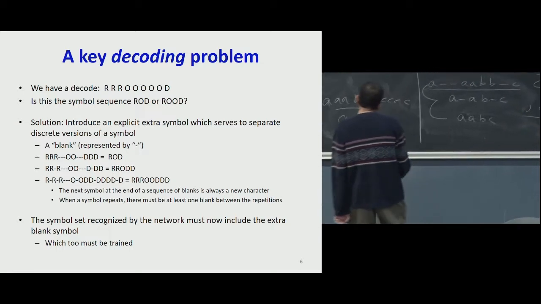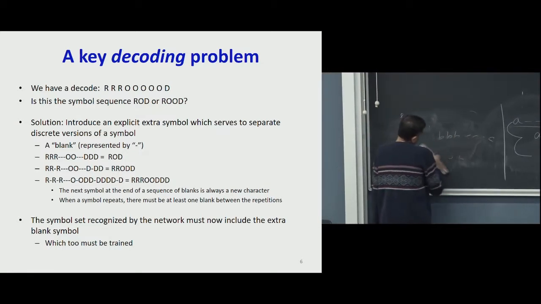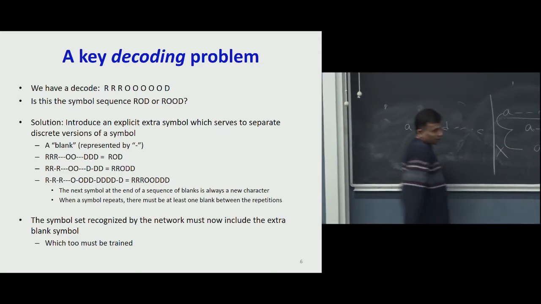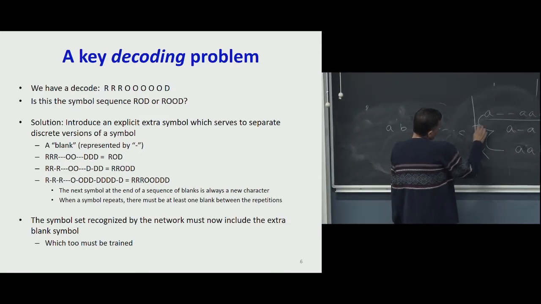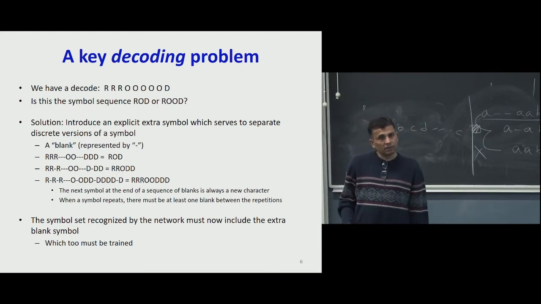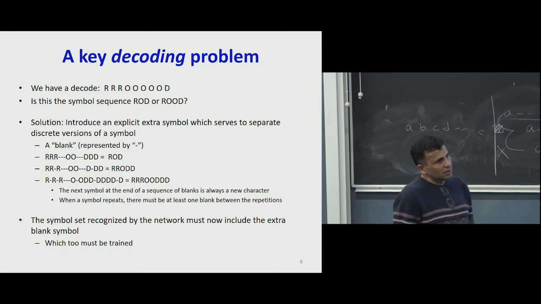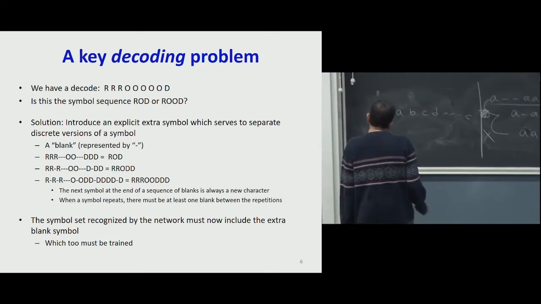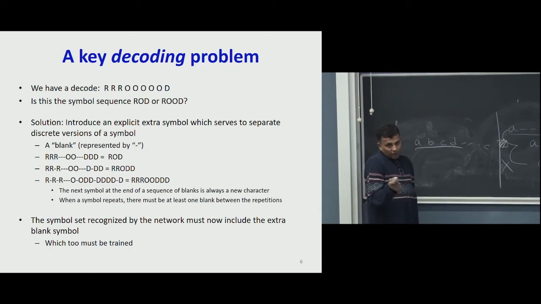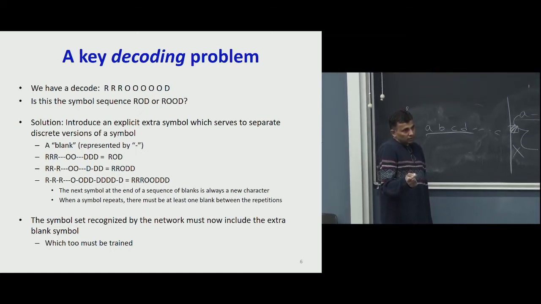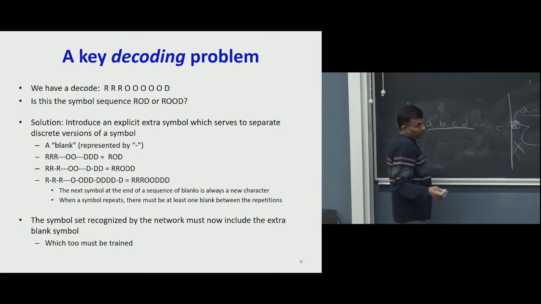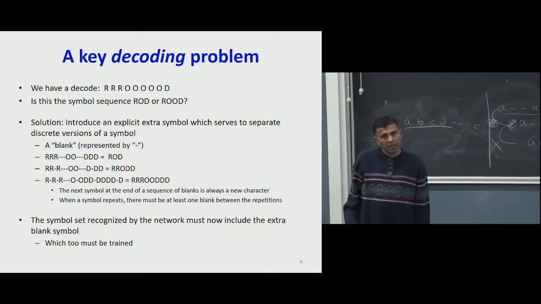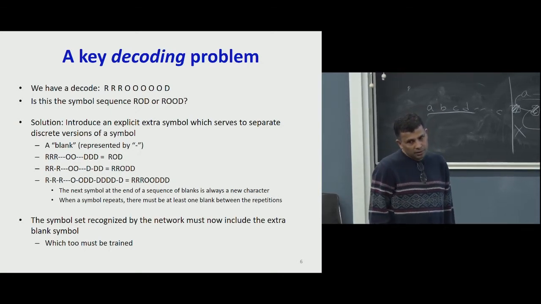Now, introducing this actually introduces a certain problem, which is to say, let's say I have A, B, C, D. That's at this level, right? Then at this level, what are the different ways in which I can represent it? Anyone? So the simplest is going to be, well, A, B, C, D is the simplest, right? What other option could I have? So, I'm speaking of the intermediate level. What are the other options I can have? Just blanks before and after.